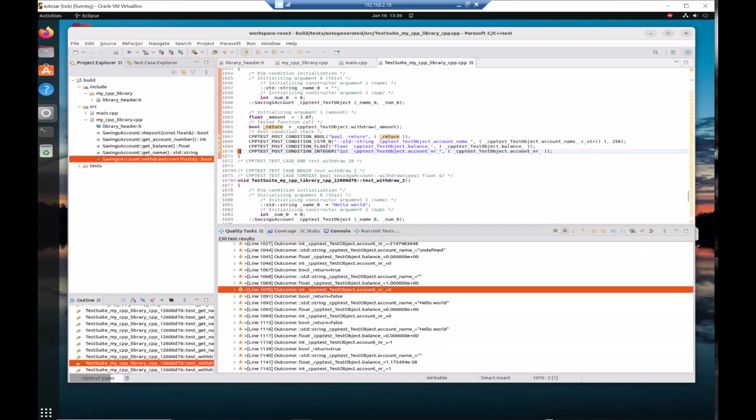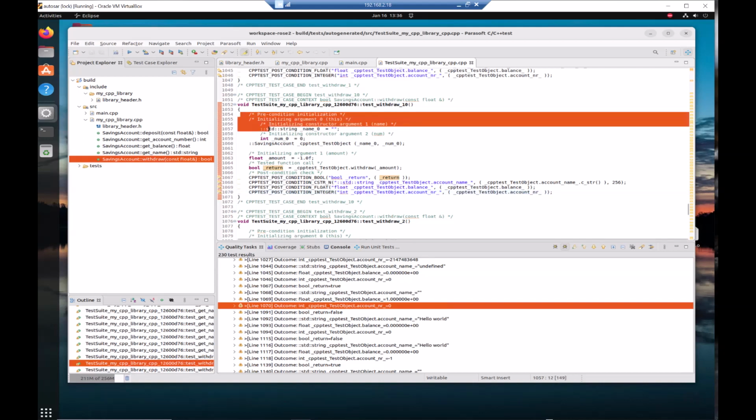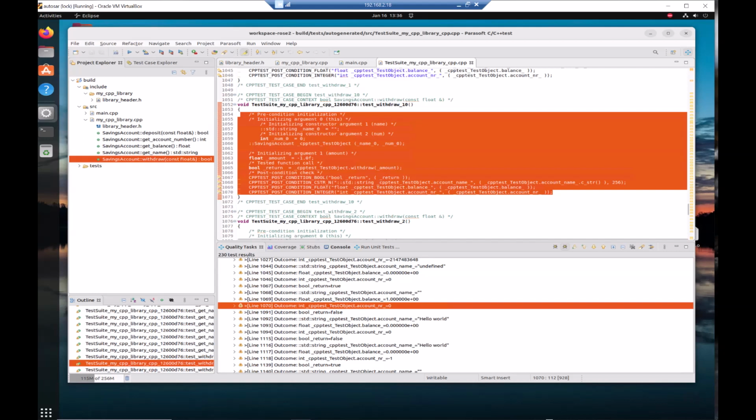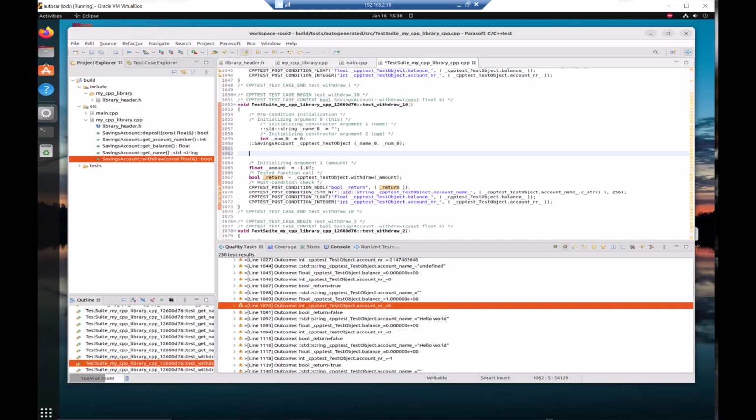So the generated blocks of test here are still intended to be modifiable by a developer, so you can continue to add more test conditions here.